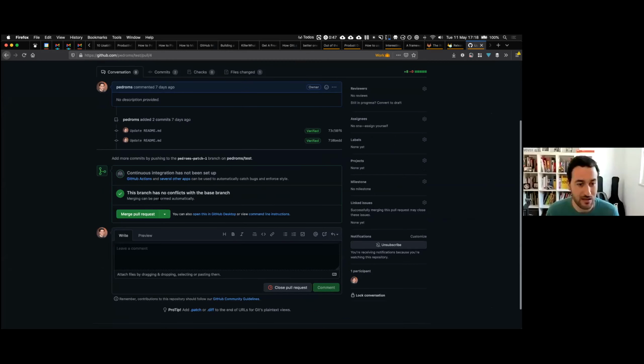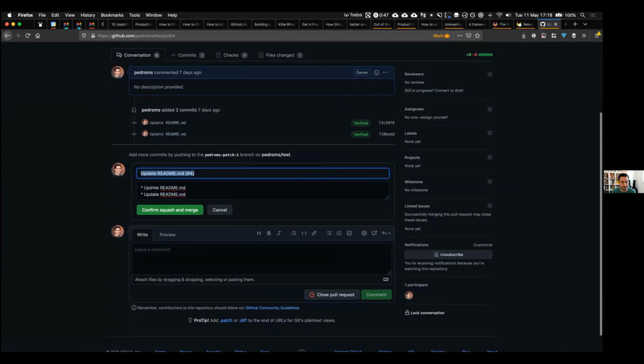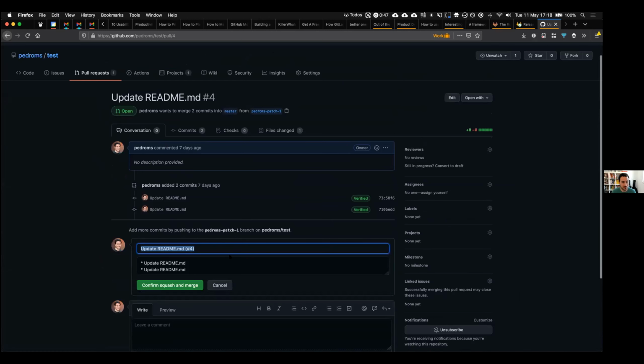There's yet a third approach, and this is just an example. There might be others. So in GitHub, when you squash and merge, it actually takes, well, in this case, the two commits have the same message, but it lists out the commits as an optional extended description. And I think it takes the title of the pull request.